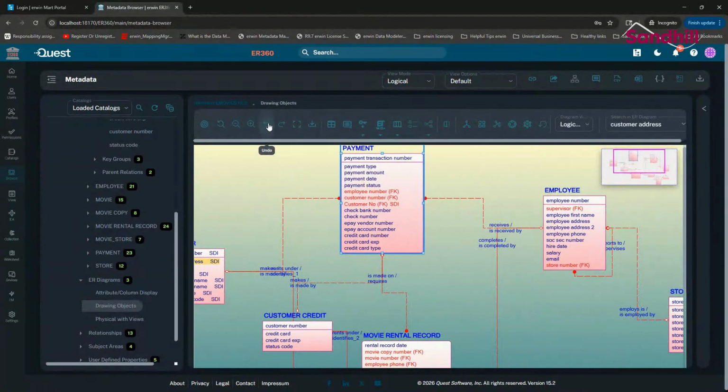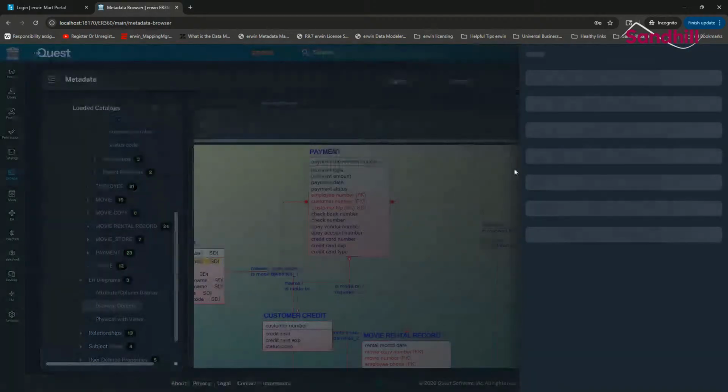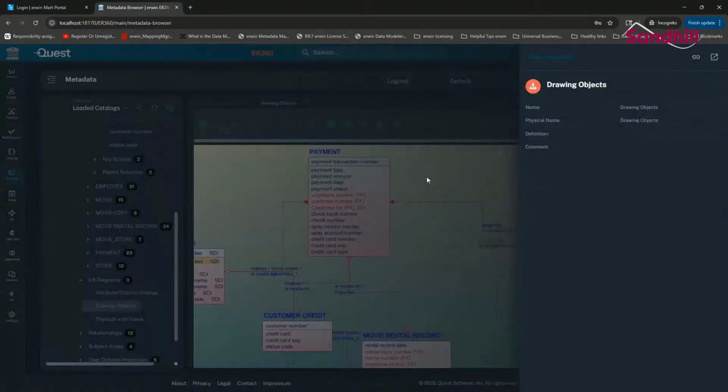You could undo it or redo. This allows you to go full screen, and there's a way to download this particular picture of these objects as an SVG file. Oops, I always do that. Sorry about that.